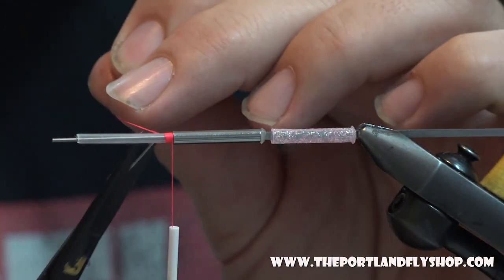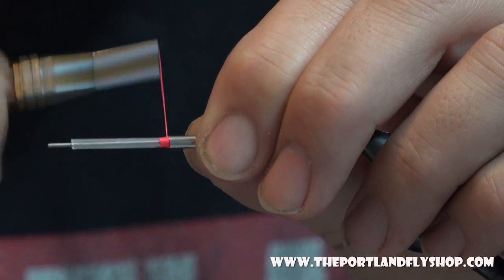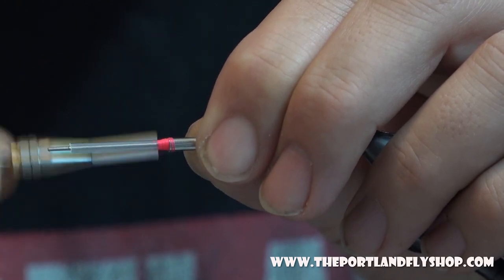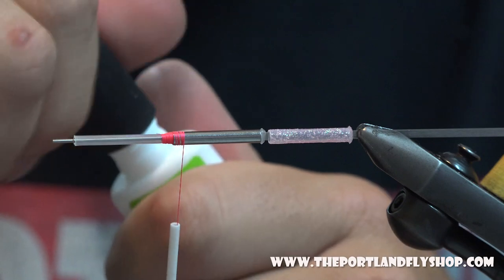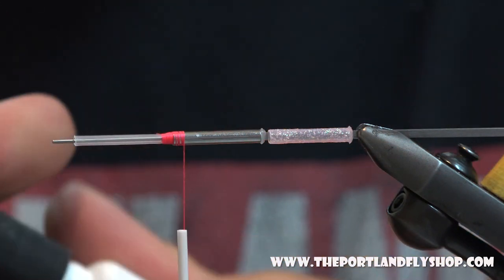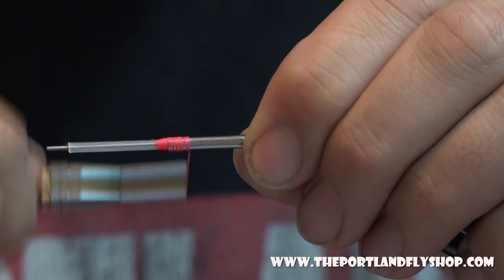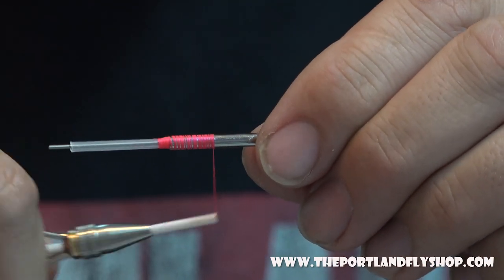I'm going to tie in just this little thread dam here to kind of taper it up to my weight. I'm just going to run a thin layer of Zap-A-Gap over the top of the Flexi Weight. These are slippery. You don't have to add that layer, but I always do for good measure.